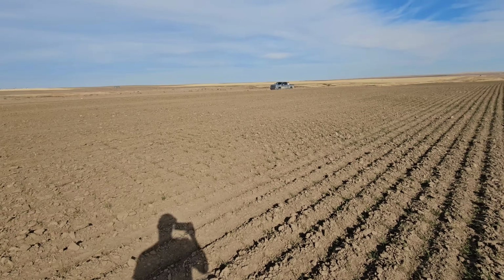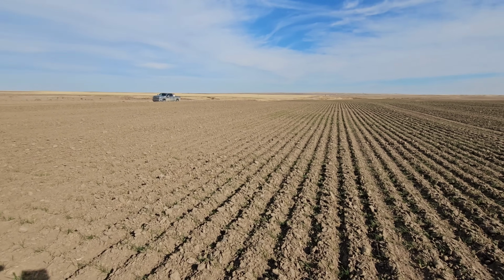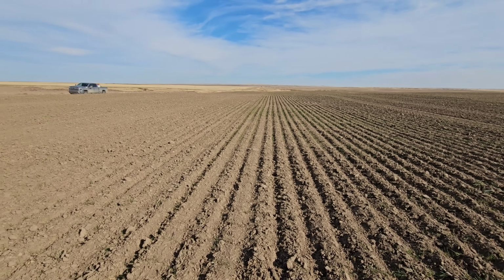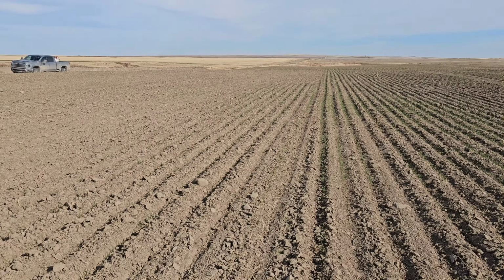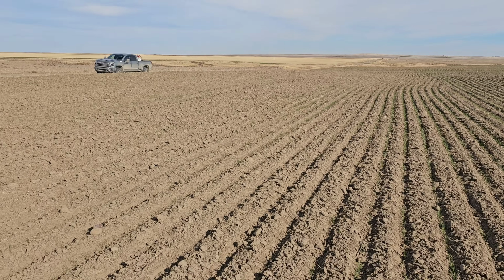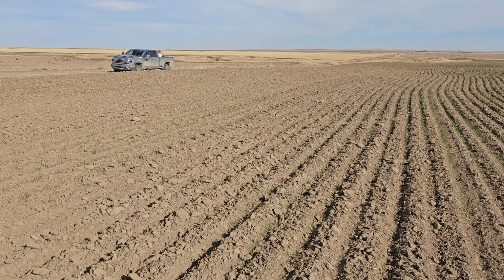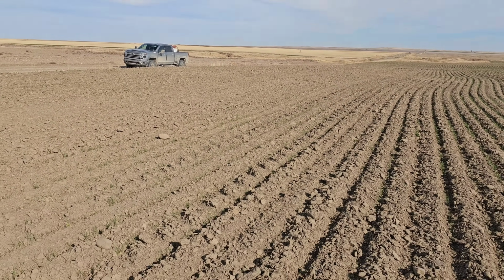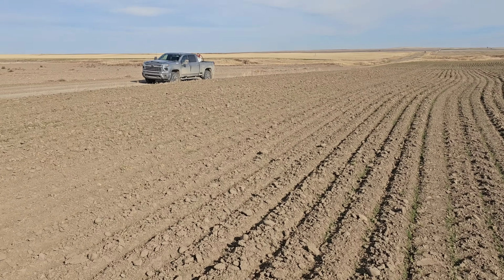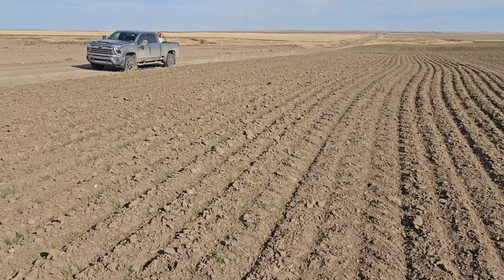So yes, we did do some into some durum stubble for trial purposes, just for some yield comparisons. But really, the meat and potatoes has to be in the pulse stubble or an oil seed stubble. But we didn't grow any oil seeds in 2024. We grew a whack in 2023, but there was no oil seed stubble to seed into. That would have been the best, obviously. Well, let's go see this durum stubble, take a look at it, and I'll show you what I'm talking about.